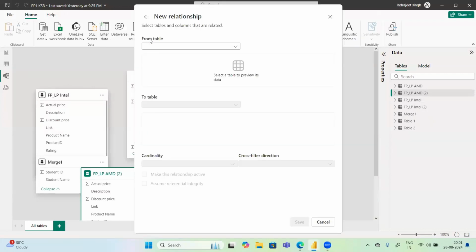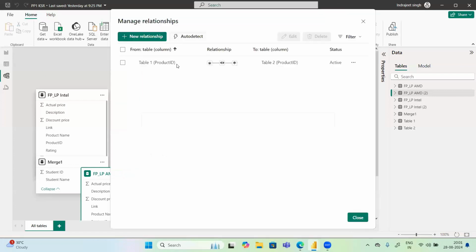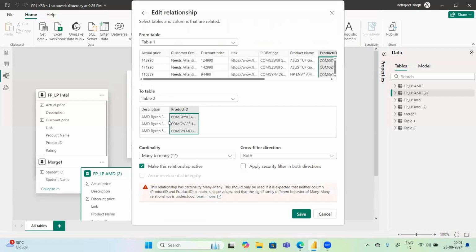If we click on new relationship, let me open the existing one so that we don't need to do everything again. Let's click on the three dots, edit. Here you can see star means many to many. Star colon 1 is many to 1, 1 colon 1 is 1 to 1, and 1 to many is 1 colon star.